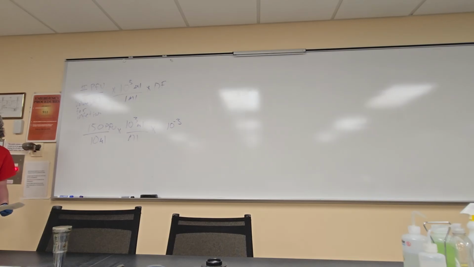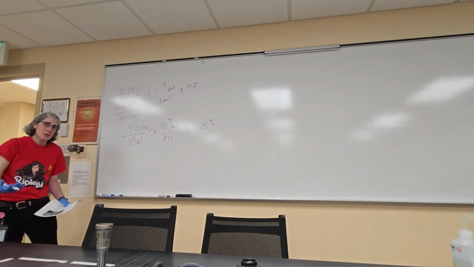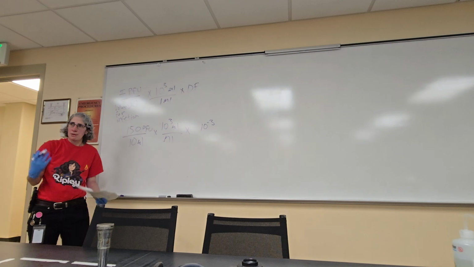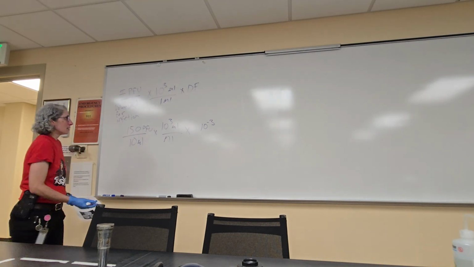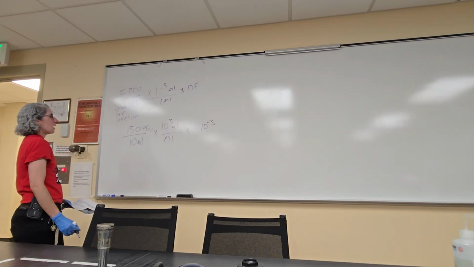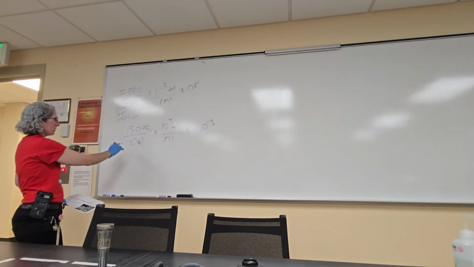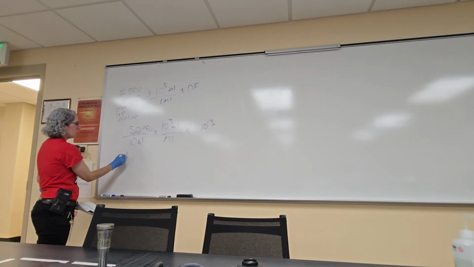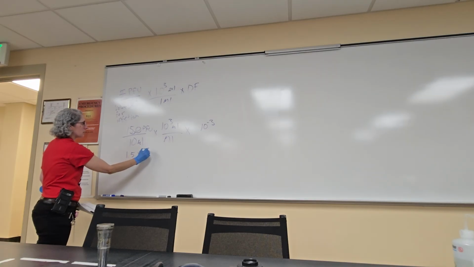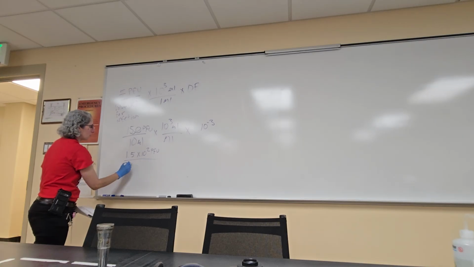But if you prefer to do things in scientific notation, then we would have to convert these numbers into scientific notation so that you could calculate this without having a really fancy calculator in case you didn't have one, right? Most people have phones, and those have some limitations. So if we do this, we would have to convert this into scientific notation, meaning we have to move our decimal point over. So 1, 2, so this becomes 1.5 times 10 to the 2 PFU per mil, right, over our 10 microliters.